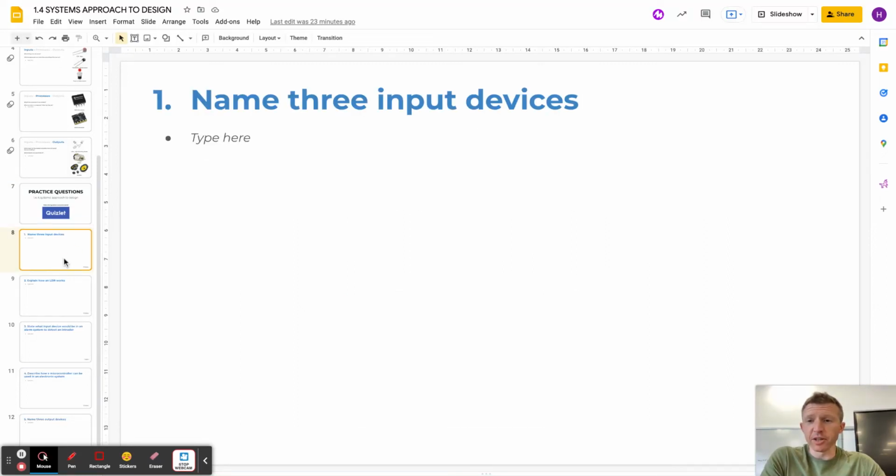Okay, so let's have a look at these questions. Ones like this are lovely because it's just like a 3 marker, so you literally just have to name whatever it is, like the component that they're talking about. So input devices, nice easy ones to think of are LDR, light dependent resistor, thermistor, heat sensitive resistor, or a switch. When you say switch, you probably get the mark, but they prefer it if you're more specific.